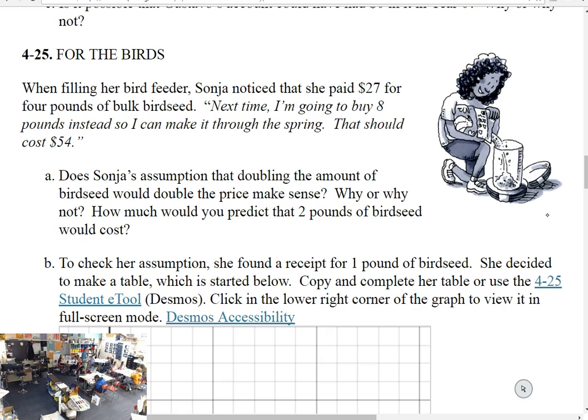By the way, please don't write in the book. That table's tempting to write in the book. Please don't. Okay, so go ahead and copy that table down at your leisure. So we worked a little bit quickly on the first couple problems so that you can have time on this one. Copy that table down. We're going to fill the whole thing in.